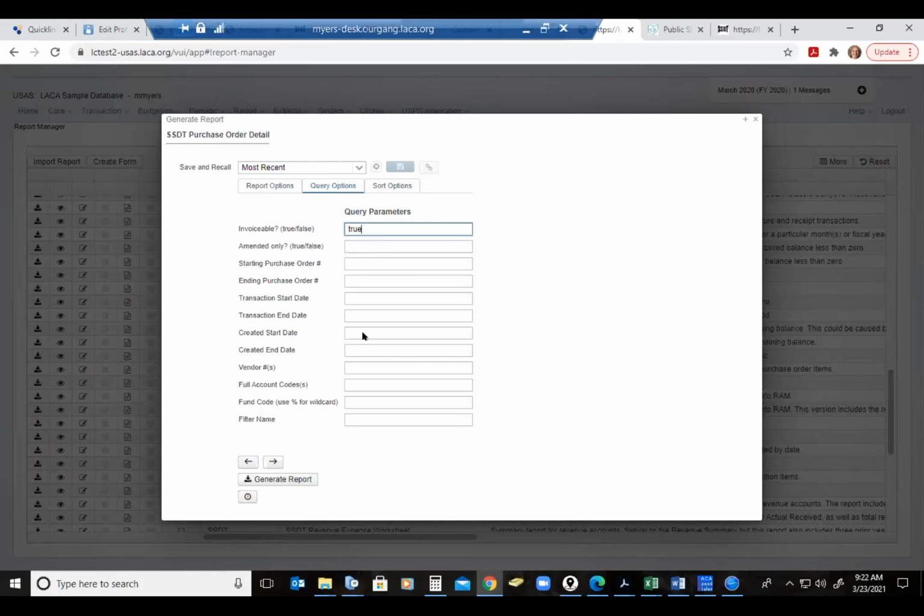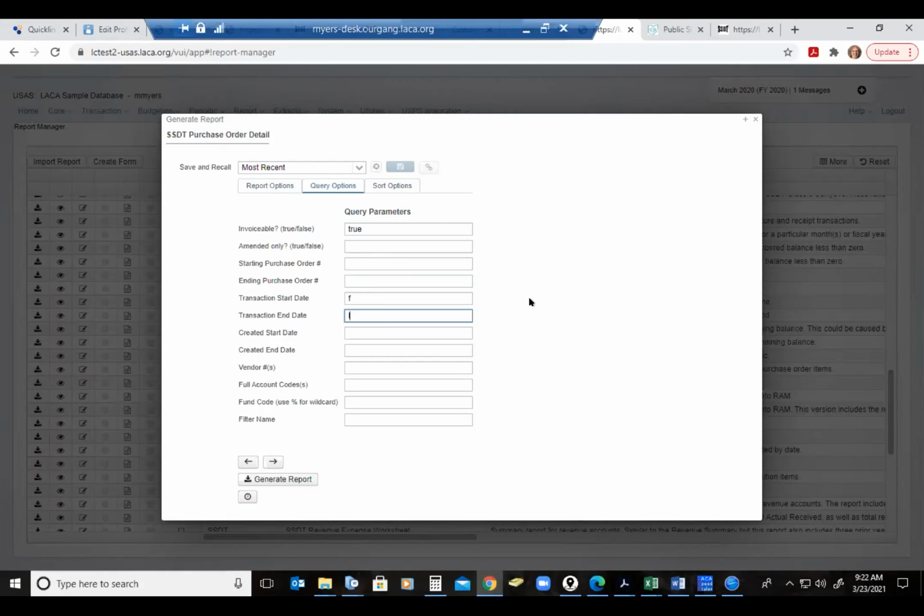The date shortcuts, we've talked about those several times in our trainings, but you can put in the start and end date, or if you want the fiscal year, you can put an F for the start and an L for the end.